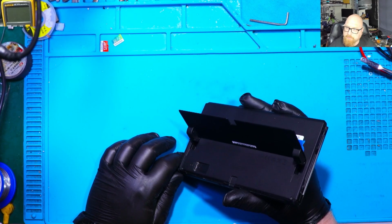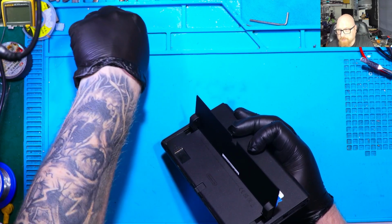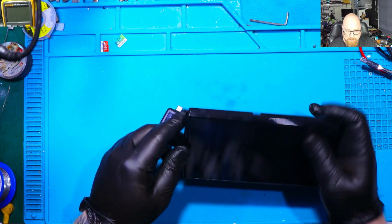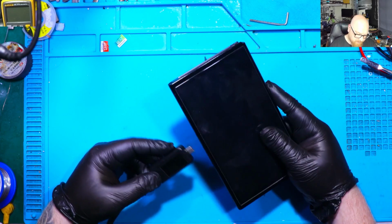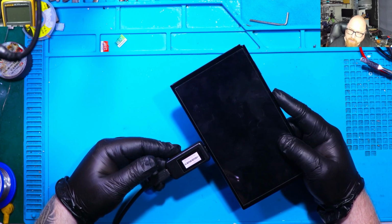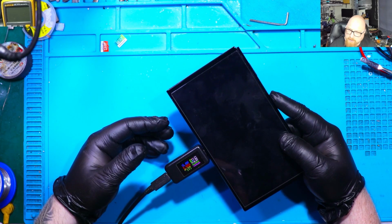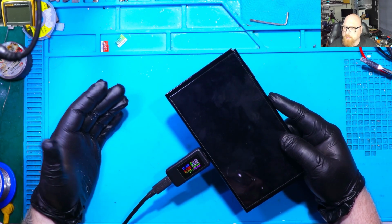Alright, so let's check if we've got an SD card in. No, we don't have an SD card in, so let's put in my SD card. By the way, if there is a chip installed, when we press the power button we should see a message on the screen that there's no SD card. But for some reason it doesn't work. Let's plug in our charger and see. So it's taking 0.4 amps, and still nothing on the screen.